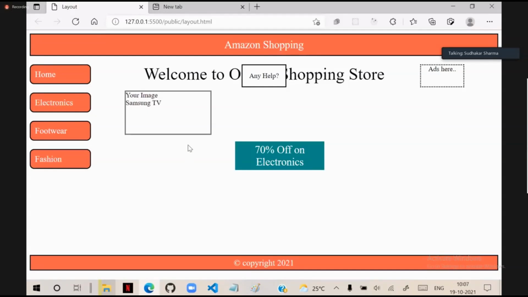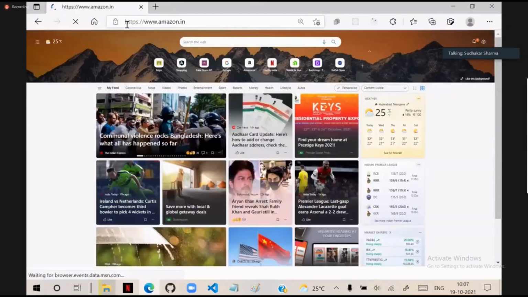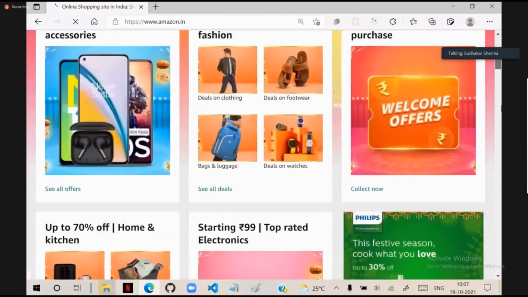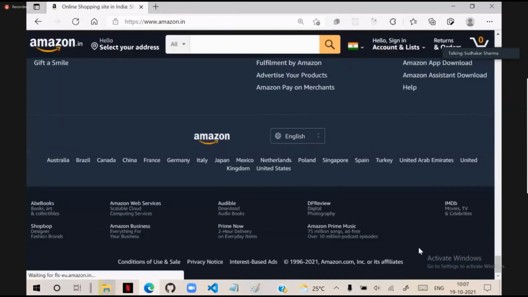Let's take one sample website. Some Amazon. Let's take this Amazon. This is Amazon.in. In this Amazon, you scroll down. Now you see, this is the footer of Amazon.